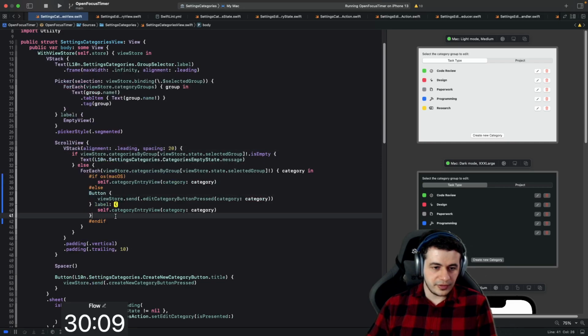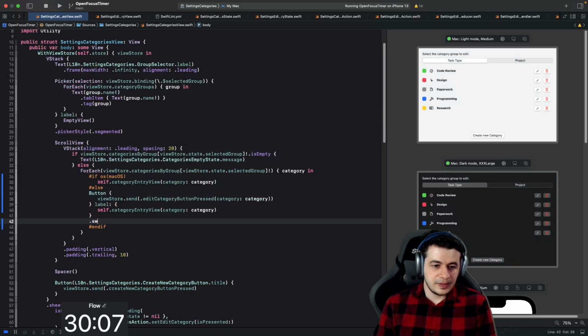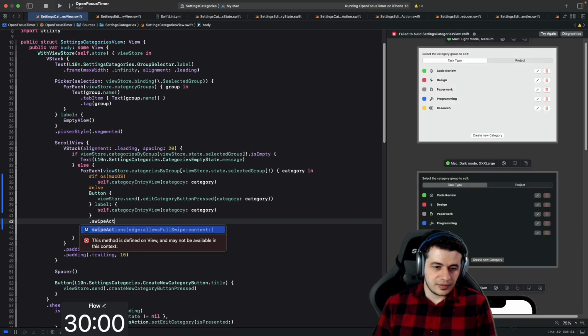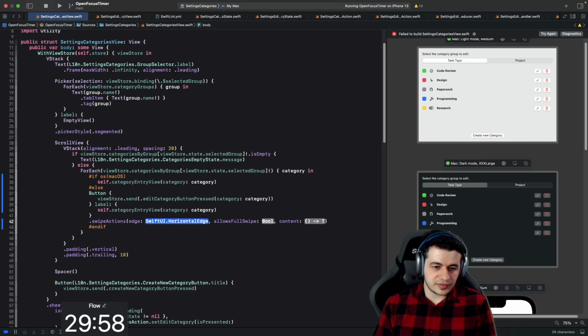So we want to say if we're here, we want to have swipe actions on the button. Yeah, this is not available here. Defined on view, I don't know in this context. Seriously. Edge is trailing. Allows full swipe true.